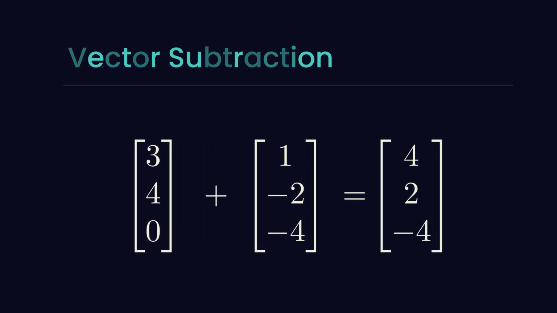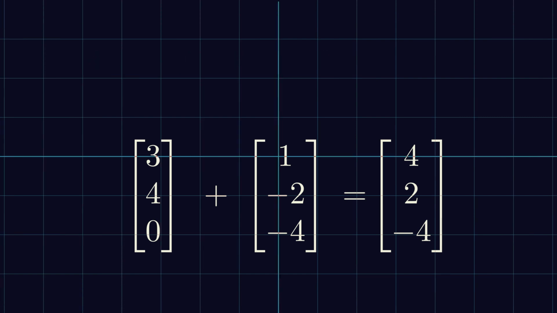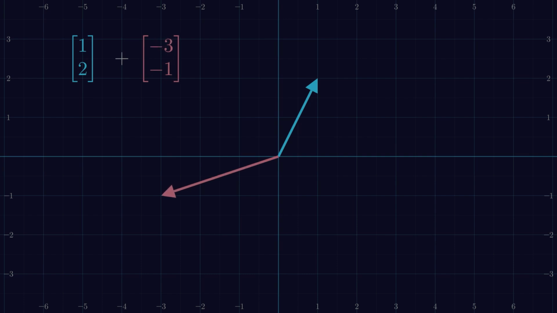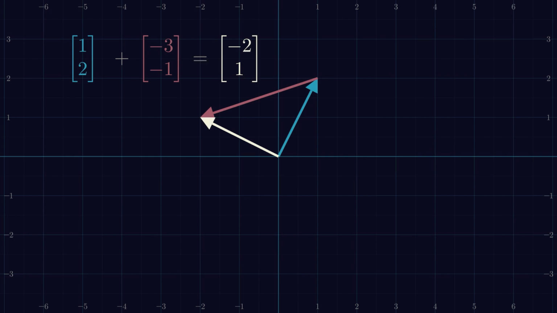In geometric space, we know scaling a vector by a negative value like -1 reverses the direction of the vector, but the magnitude of the vector doesn't change. After scaling vector w by -1, we can easily place the tail of this vector at the head of the vector v and draw a new vector which starts from the origin or tail of the first vector and ends at the head of the second vector. This new vector represents the subtraction of vector v and w.